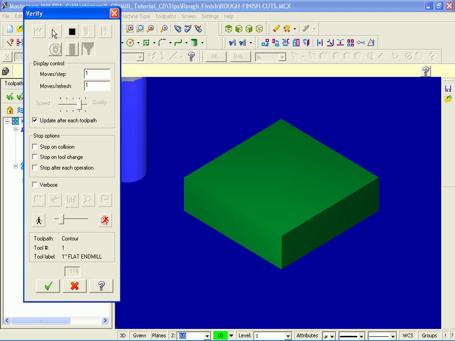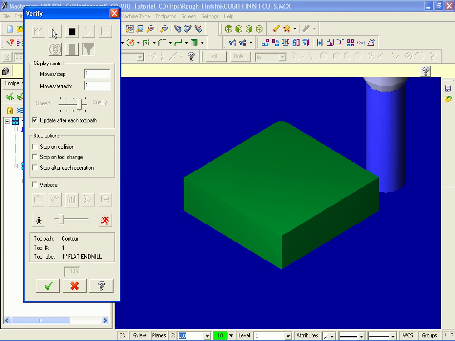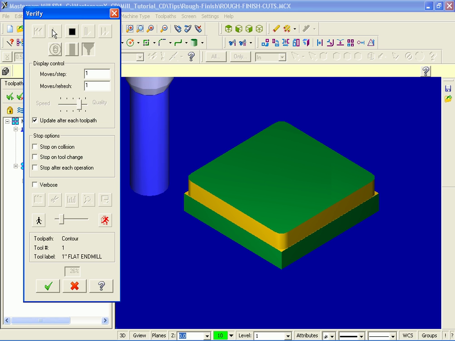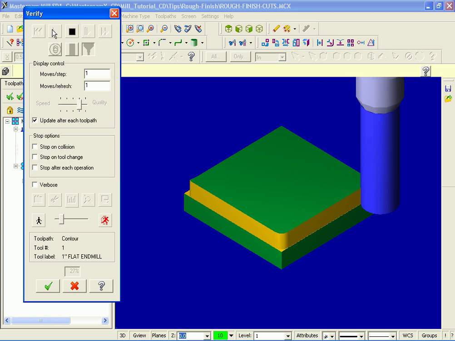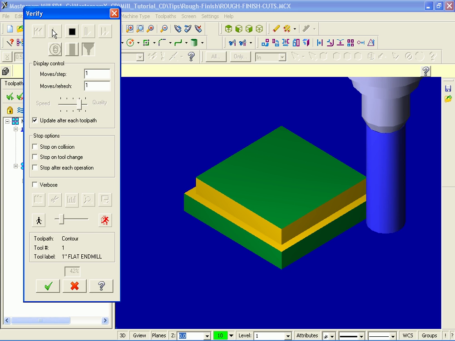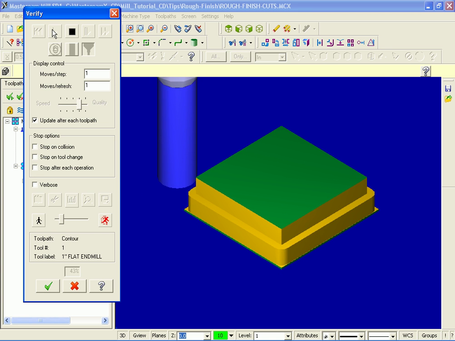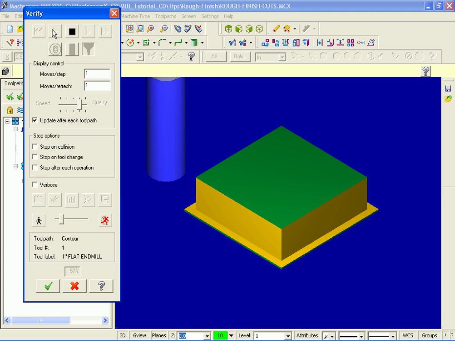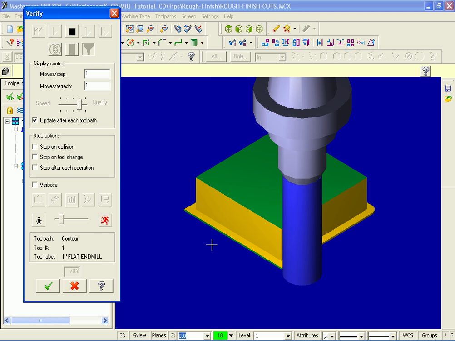Now for multi-passes we've got 2 rough passes and the spacing is 200 thou. We have 1 finish pass and the spacing is 0.05, and that finish cut is performed on the contour at the final depth. There's our 50 thou there at the bottom, value in Z.